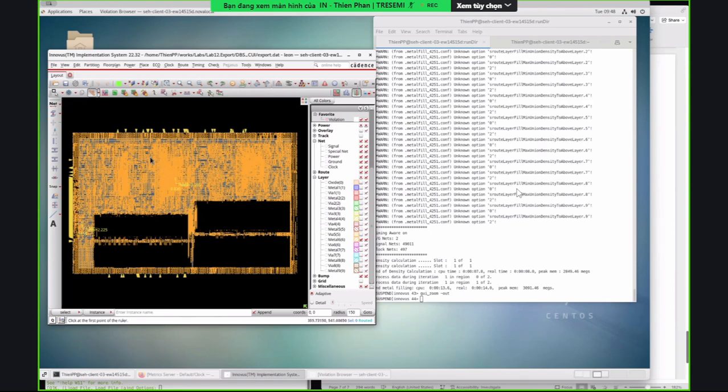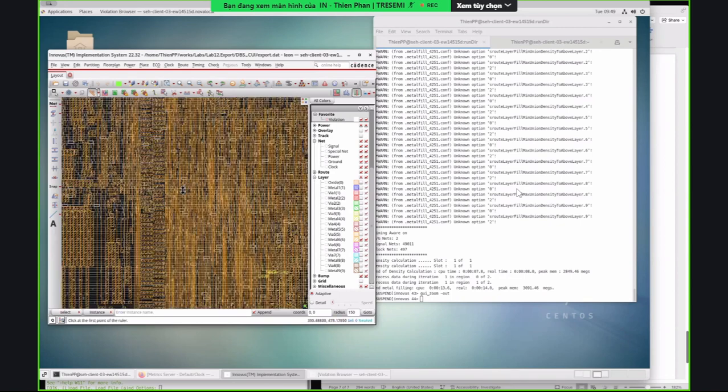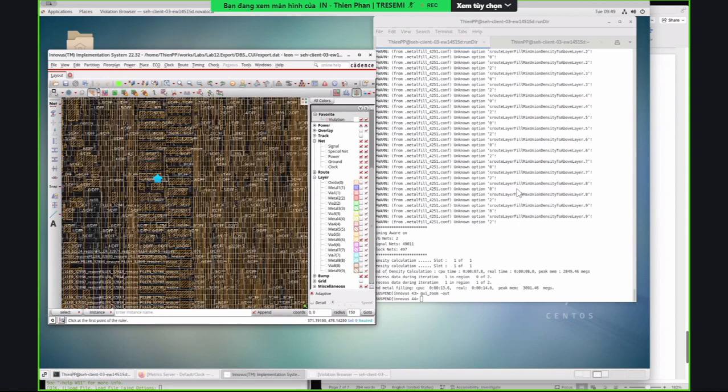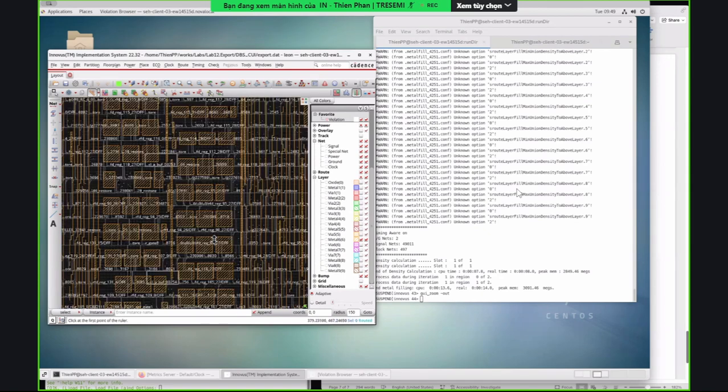You can see very clearly the metal fill got added. The shape, the pattern is very simple, right? You can set it up too, but it's not optimal.